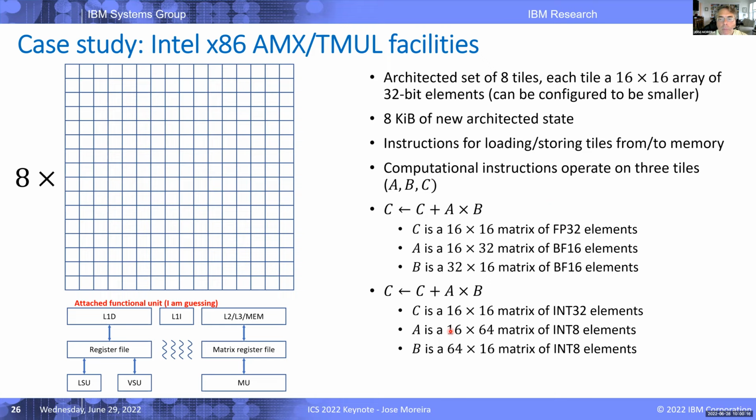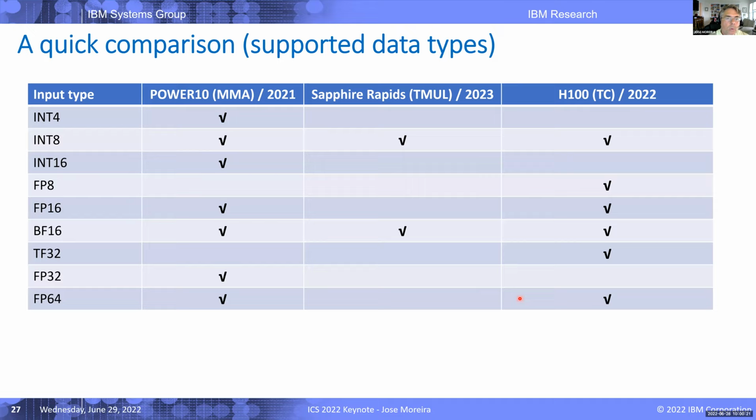So if I were to do a quick comparison based on data types, you can tell the Sapphire Rapids T-Mole at least was heavily intended for deep learning because they focus on int 8 and bfloat 16, which are the main reduced data types for acceleration. And they did a remarkable job on that, very fast unit for those. We focused more on everything because we needed something for business analytics. And in fact, most of our customers are still doing the more classical stuff, the FP64 and the FP32 computation. But we want to be ahead of the curve and help them move to the reduced precision.